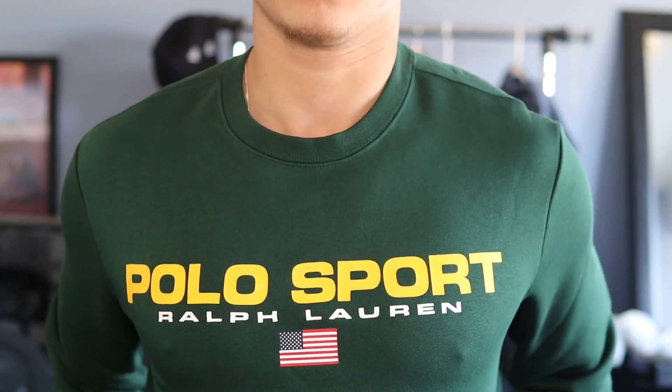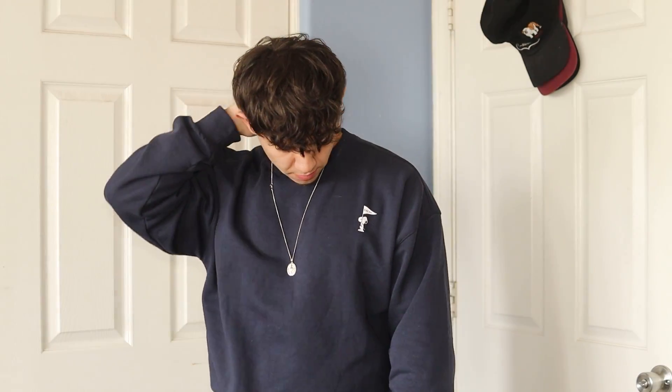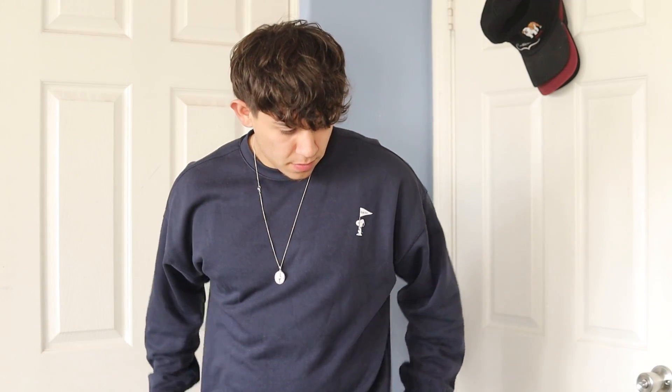Now I want to show a few pieces that make up my outfits in colder seasons. A main one is a crew neck sweatshirt — this one is also from Ralph Lauren. Whether it's a logo sweatshirt like this or a plain black one, crew neck sweatshirts are a huge staple in my wardrobe. They're very easy to style, especially in an oversized fit, which just looks way better.